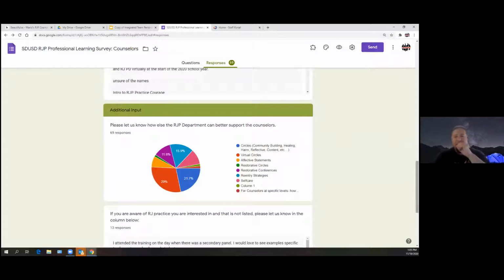So when I was designing our deck, that's what we decided to focus on. We're going to be doing two 90-minute sessions. The first session is going to be experiencing a community building circle, and then talking about the fundamentals of how to do your own community building circle. The second one is going to be all about experiencing it and actually you doing it yourself. So it's going to be similar to how we did the 2-day RJP intro, but packed into two 90-minute sessions.